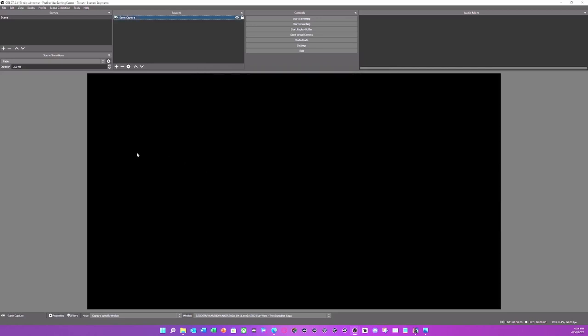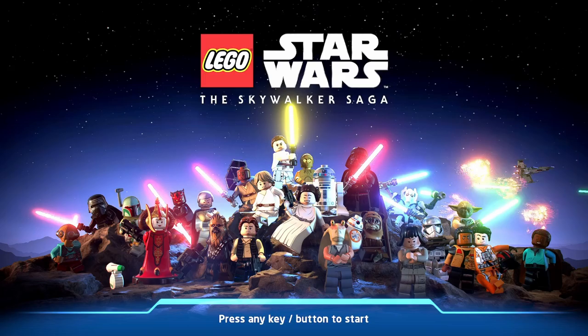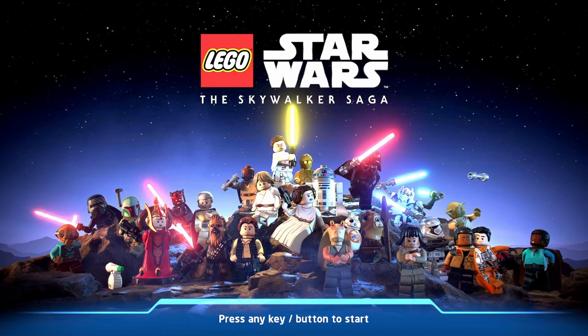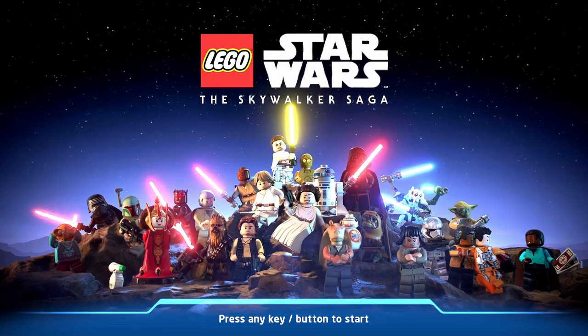So we're going to go ahead and close out. And what we're going to do is launch the game here. We have our filters on. But this is what HDR is going to look like on the actual PC when you're streaming it. And this is very accurate to an HDR monitor or TV.